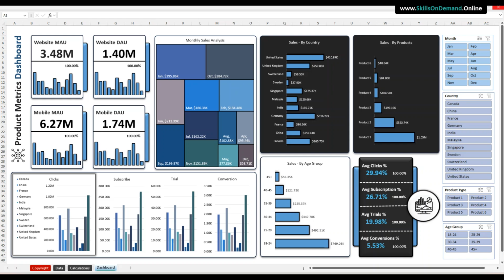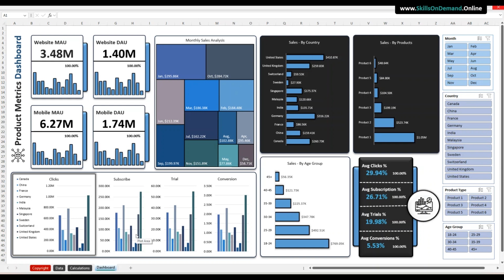In the below section, we have 4 line charts. In the first chart, we have captured clicks by country. This is nothing but the number of visitors who clicked a link, ads, or promotions to reach our products and services pages. This can be by website or apps. This graph and the next graph show the monthly trends. It's like a flow of information.